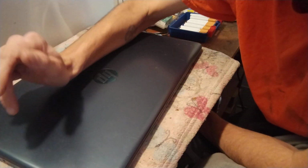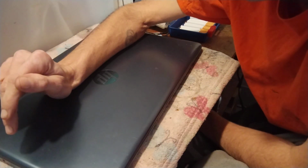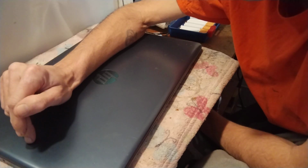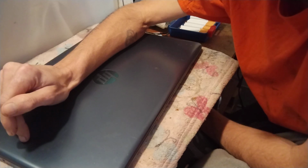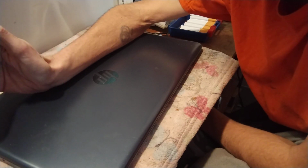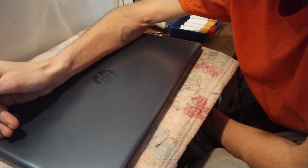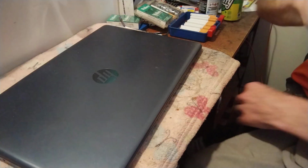I'm going to be putting a new hard drive and a RAM board in this PC. I'm upgrading it from 4 GB of RAM because they were supposed to have an 8. I don't know why in the factory they did that, but they did it. And I'm going to put a new 1 TB hard drive in it to get rid of the 256.